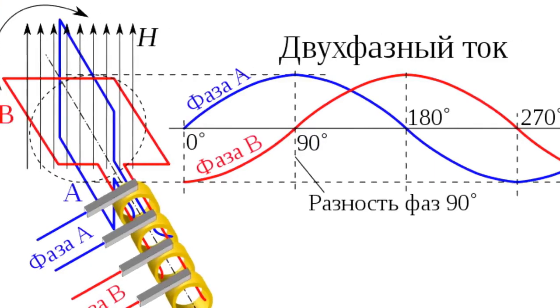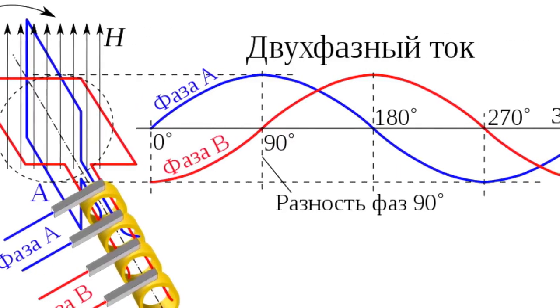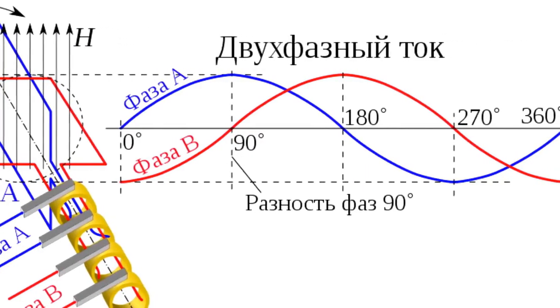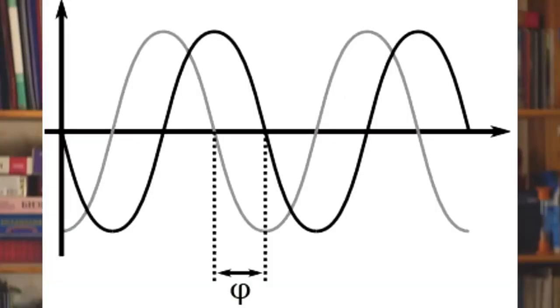Back in the 19th century, Nikola Tesla and Mikhail Osipovich Dolivo-Dobrovolsky were conducting their experiments to create multi-phase systems. So-called two-phase systems were tested, where 2 coils, positioned at 90 degrees to each other, were rotated in a magnetic field. Alternating voltage was also generated at their outputs. But if we look at an oscilloscope, we'll see that there is a 90-degree shift, or a quarter of a period, between the sine waves. This shift is what is called the phase. That's where the term phase comes from.